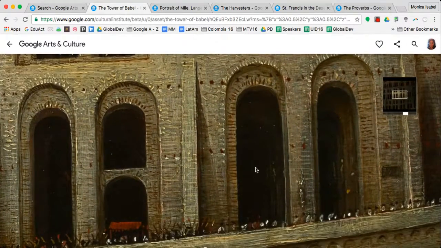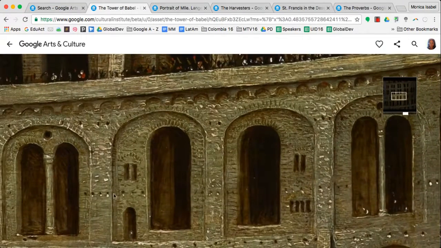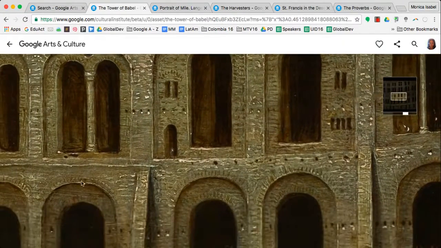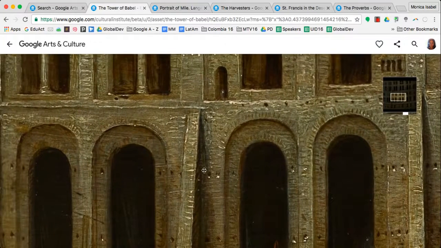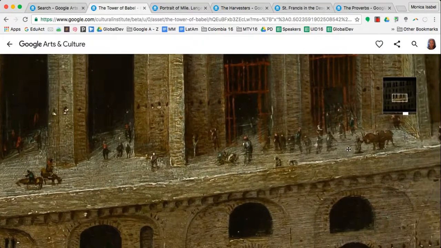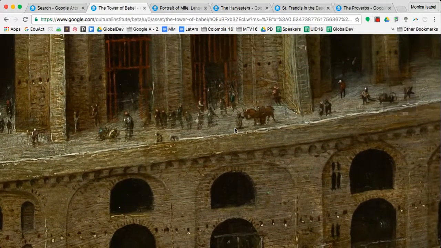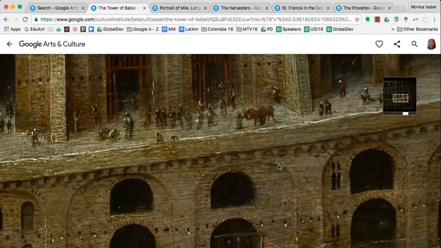Because one, you need to walk around with a magnifying glass, and two, they'd probably kick you out. Some of these paintings are actually quite small, so this kind of detail has never before been available to the public. But now with the Google Art and Culture view option, you can actually see this kind of detail.